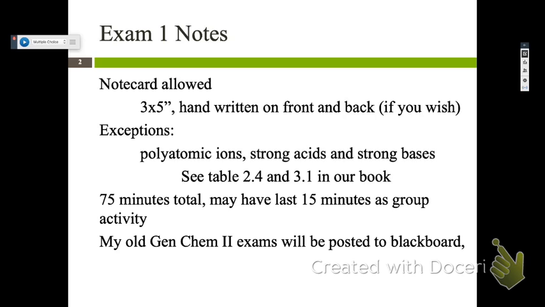Peter? I am afraid that that extra 15 minutes after the test may eat into some of the very difficult lab. It is part of the 75 minutes. So we're going to take 60. Correct. The exam would be 60 minutes, and then the last 15 would be, or if you wanted to spend the whole 75, if we have 2 rooms, then you can just stay and work on the exam the whole time. If you finish early, you could go to the other room and then do the scratch off. That's what I'm hoping to do. I'll find out if that room is available Wednesday nights at that time.